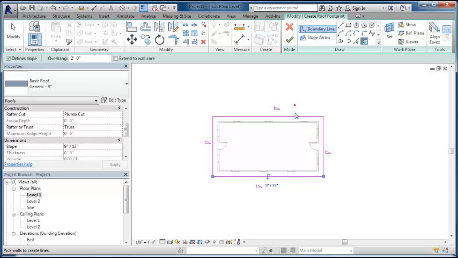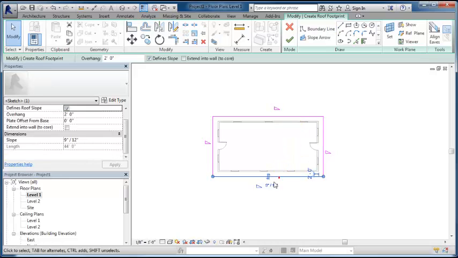In this case, because we're drawing a roof, each one of those boundaries, I'm going to hit escape here so I can select a line. Each one of those boundaries also has an overhang or a slope associated with it. If I don't want that side to slope, I can turn off the slope. And you see that the pitch symbol is gone. As a default, we get a 9/12 pitch.